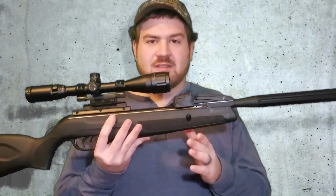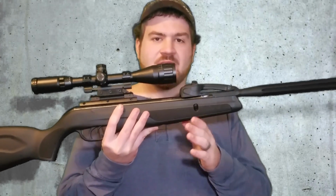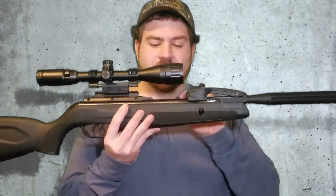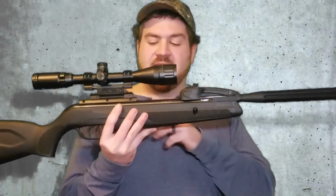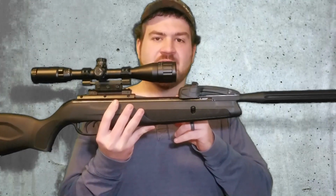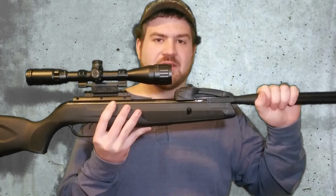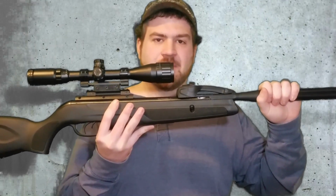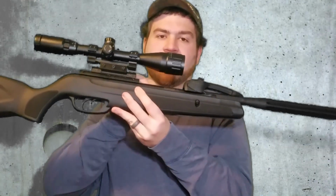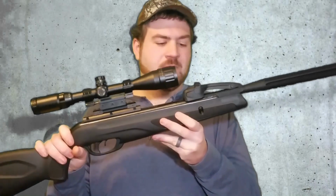Well, again, going back to the reference of cold temperature with tires on your automotive vehicle, the colder temperature, the air takes up less space, so the piston was faster and not squishing the pellet as much, causing the accuracy and precision to be off. Whereas in warmer temperatures, the air fills up the tube more. In short, that's how it works.